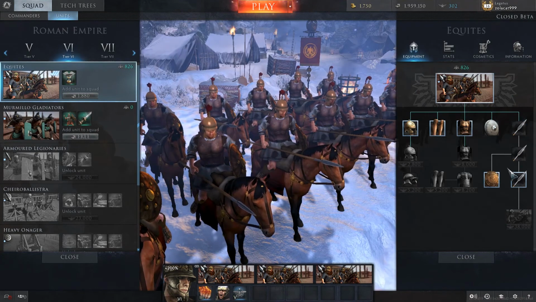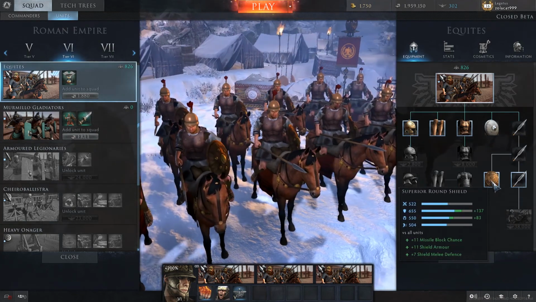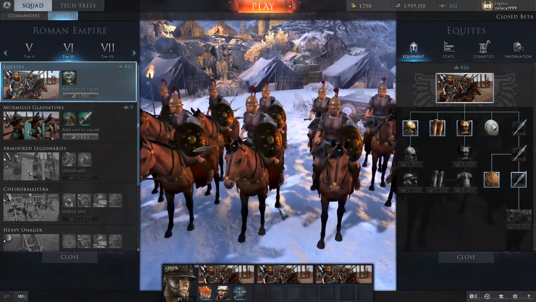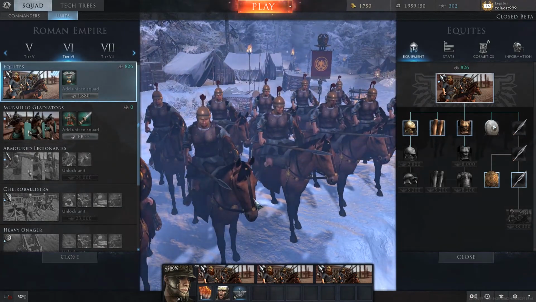Now, I've not got these quite fully upgraded yet. I've got the spears, which obviously gives quite an increase to the attack, which is important, and the shield, because that gives quite an increase to defence and particularly missile block. Particularly when you fight tier 5s and 6s, you see a lot of archers, particularly now they have access to barrage, so I find that one quite useful.